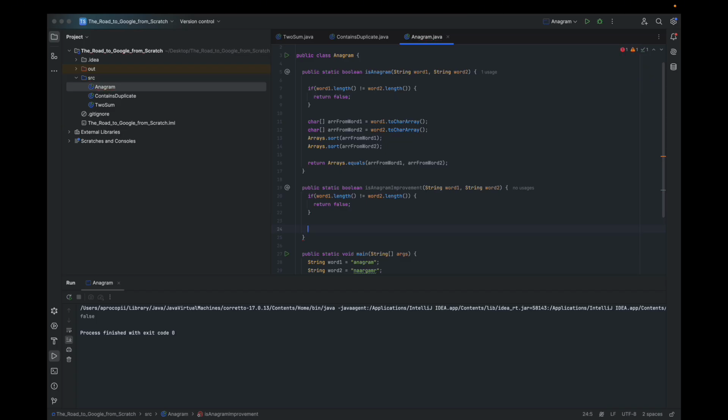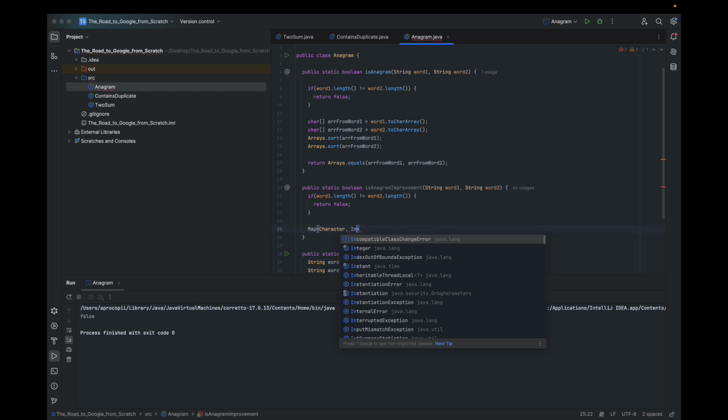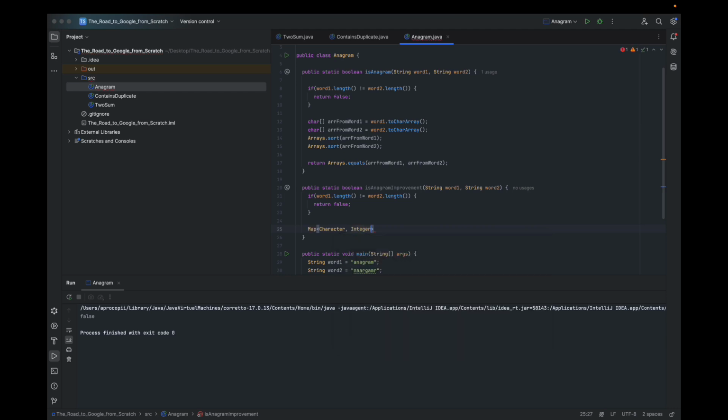Now we create a map where we will store all characters from the first word and the frequency of this word. Actually, not the frequency of the word, but the frequency of the character in this word.